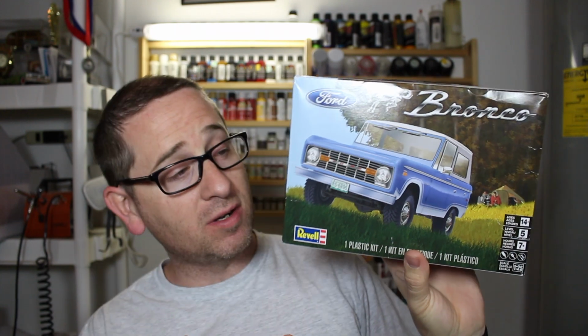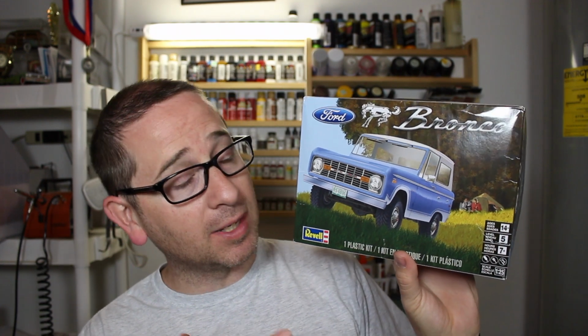And just to start, this is an absolutely fantastic kit. Beautiful, beautiful kit. I really feel like Revell knocked it out of the park with this one. It goes together so nice. All the parts require very minimal cleanup. Just builds up into an absolutely beautiful kit. So I highly recommend that you get one. If you have one, build it. If you haven't got one in your stash, then go get one.